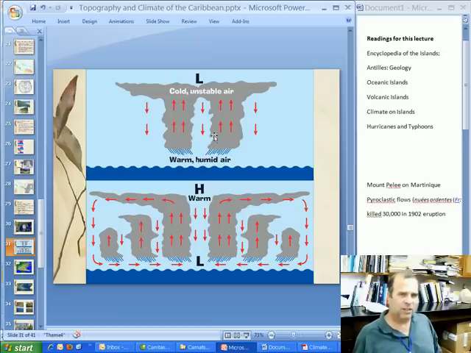And when the system spins, it creates a low pressure system in the middle, and that low pressure system creates a more organized spinning, and that spinning just accelerates and accelerates until you get the development of a cell which has low pressure at the bottom, high pressure at the top, but these cells rotating around it. And the amount of energy contained within the cell is immense, and this is the hurricane.